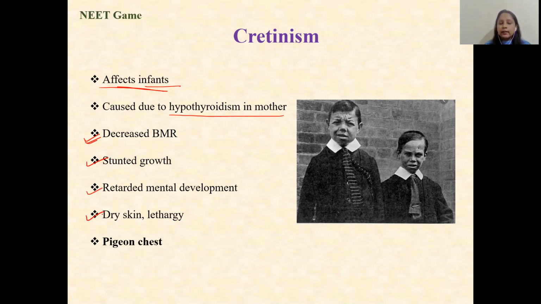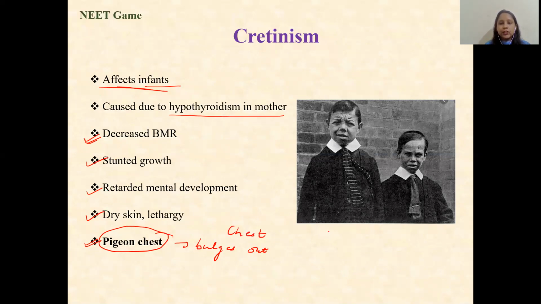Second thing, dry skin and lethargy they'll have. They always feel lazy and try to lie down. They are not active. Another characteristic or unique feature of cretinism is the presence of a pigeon chest. Their chest bulges outwards, as if it is bulging out, like it is found in a pigeon.